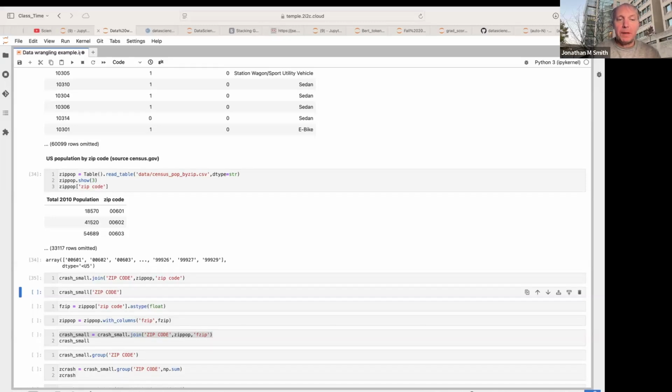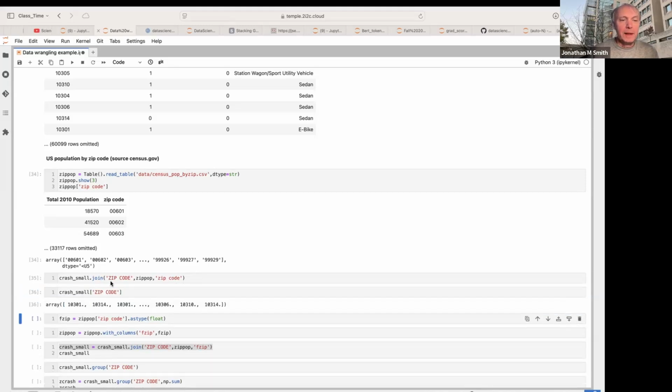So it might be deceptive. You might have thought something had occurred there, but because I'm doing this and not storing this somewhere, I should have seen some output. So here we can diagnose the problem. Here we see the crash small zip code. Given these dots at the end, this indicates that these are actually floating point numbers being used here.